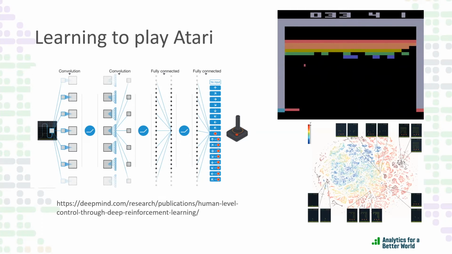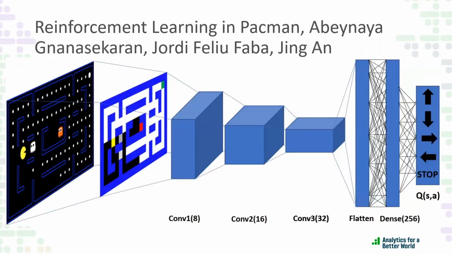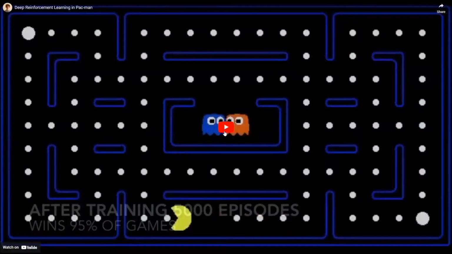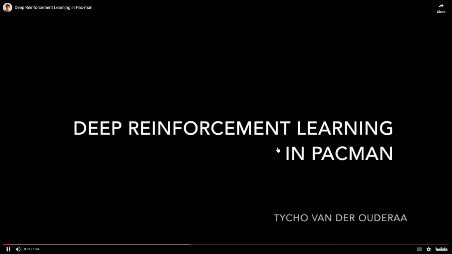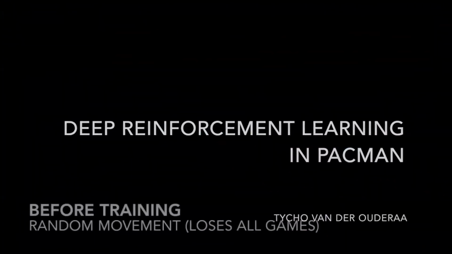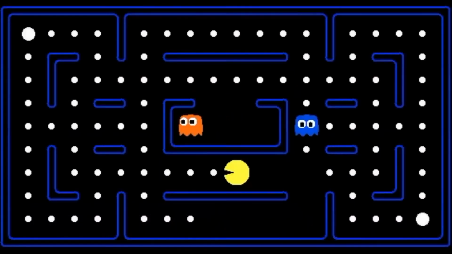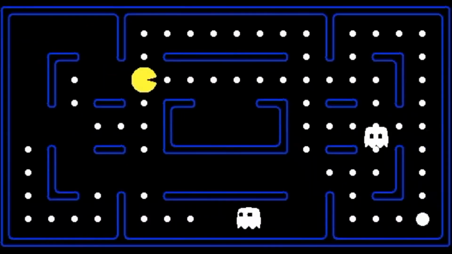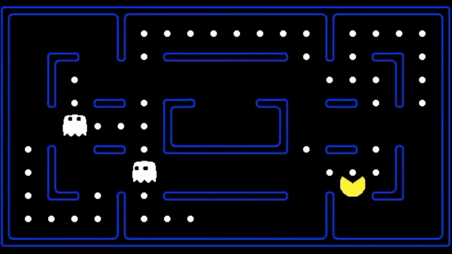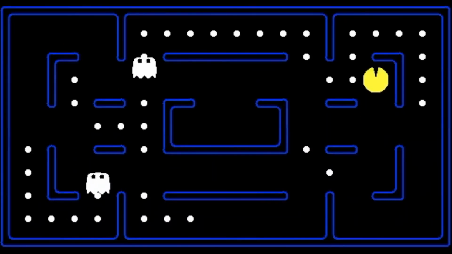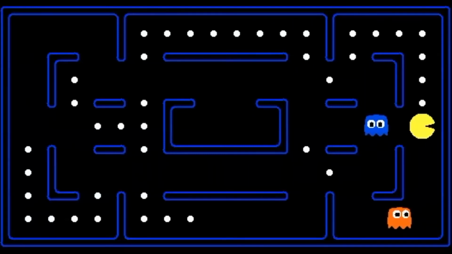And you may think, okay, well, that's fun, but is that all? Well, the next example is also a game, but a little bit more complicated. I don't know if you ever played Pac-Man. I did, and I still do. This video is going to tell you how this algorithm actually works. It's also reinforcement learning. So basically, what it does is that each situation becomes a picture. The dimension is also reduced because it can be just a collection of simple pixels. And after a few iterations, you saw what it did when it was just starting to learn. After a few iterations, it starts to play better and better.